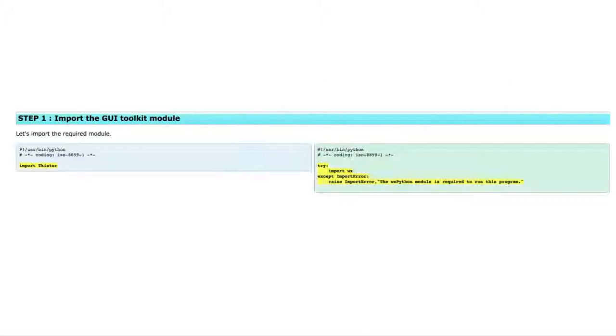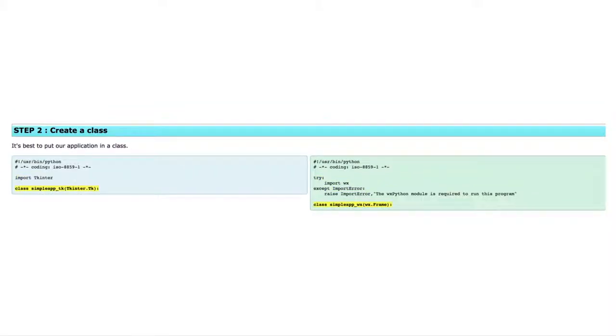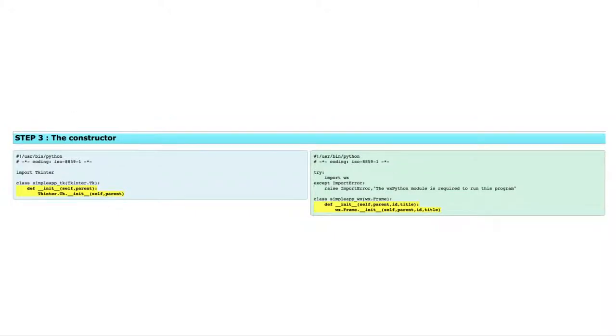So let's get started. In this first step, tkinter is a part of the standard Python distribution, so we expect it to be present, and we just import it, as you can see from here. In tkinter, we inherit from tkinter.Tk, which is a base class for standard windows. Step 3: a simple app. SimpleApp derives from tkinter.Tk, so we have to call the tkinter constructor, which is this part.